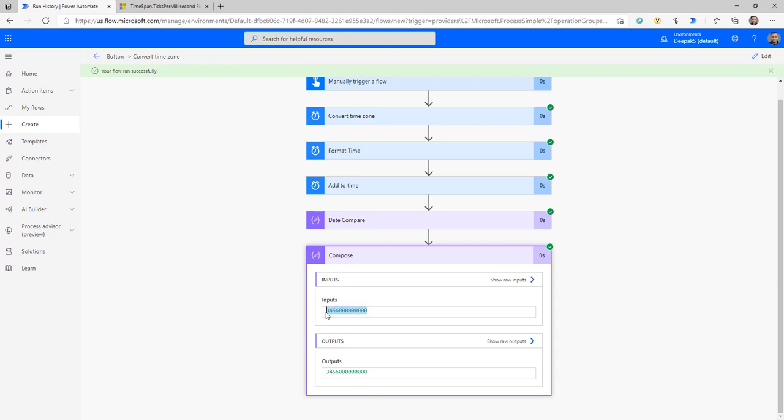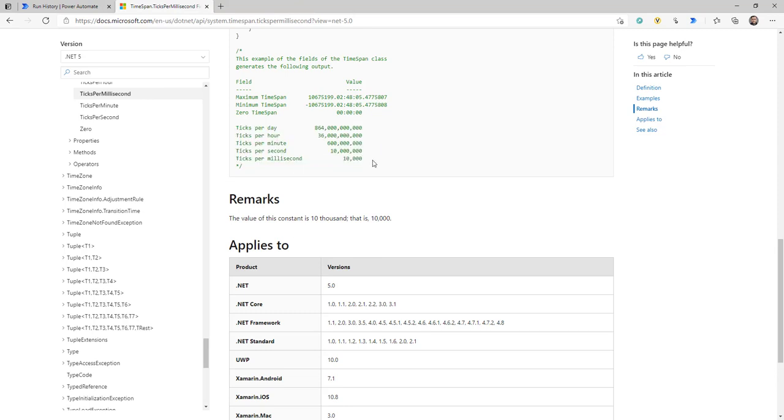Because this is the ticks. Now I don't know whether this is how many hours, how many days, months, minutes, no idea. So how can you get the actual days, hours, minutes, or months from these ticks? For that, you need to understand a little bit about the ticks. You don't need to memorize it, and I will give this information in my description so you can copy.